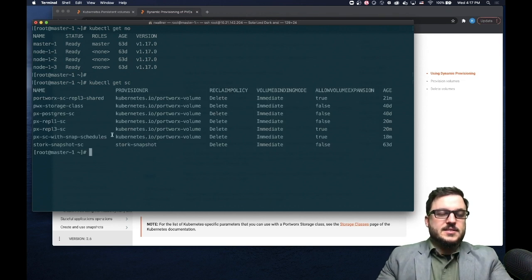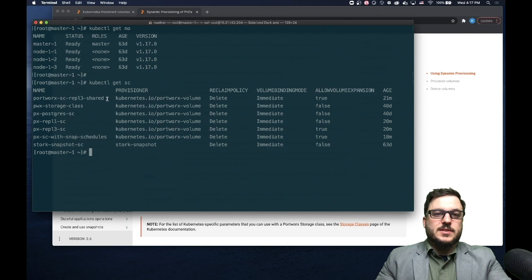And here I have set up a bunch of storage classes already. They are pre-provisioned with a name that describes them loosely. So Portworx storage class REPL 3 shared. I can probably assume that this is a shared volume storage class and it has a replication of 3. If you ever want to know what's in a storage class, you can describe it.